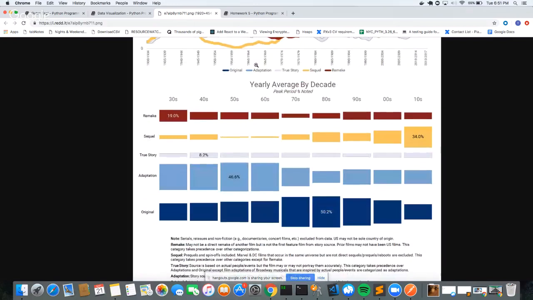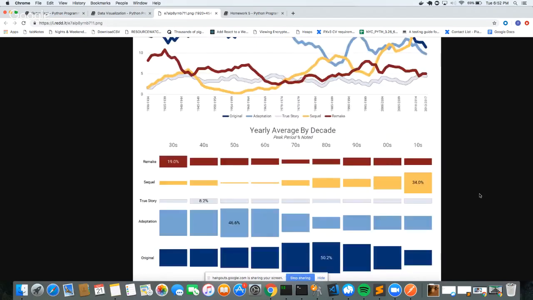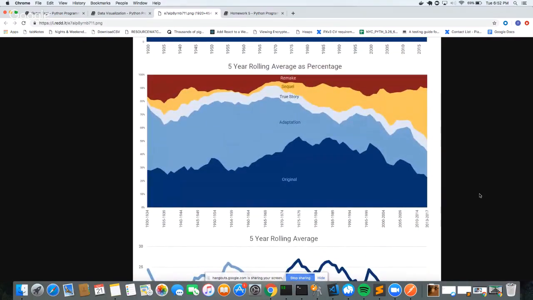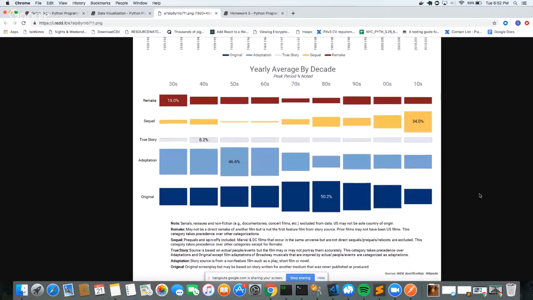And then here we have yearly average by decade. This is a lot like a pie chart in the sense that it shows us, for each decade and each type of film, what percentage it makes up of the total. It does a similar thing to the previous one, except it does it in a way that's separated, which shows things on their own.